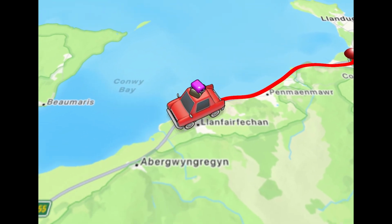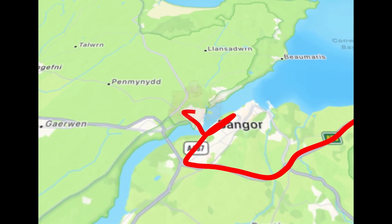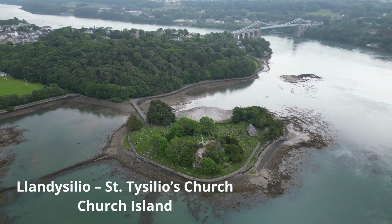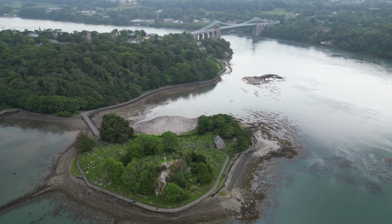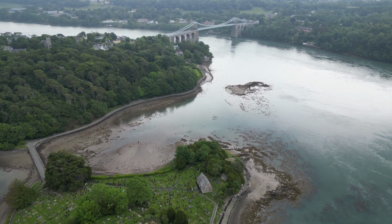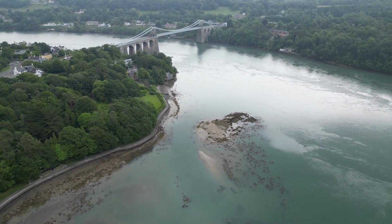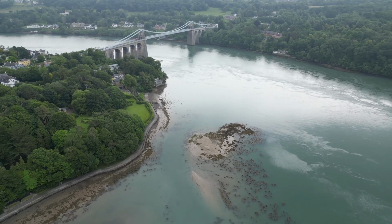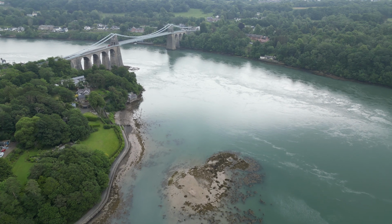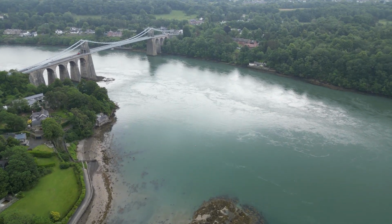Well, it was time for me and Sarah to pack up, so we got on our way and headed out to go paddling. So the plan today was to paddle on the Menai Straits. This was Sarah's first time really in any bigger type of water. So we were planning on doing something a little bit easier today for her because the conditions around the rest of the island were not very good. It was quite windy. So we met Sue. So Sue had a plan already in place for us. She knows the island like the back of her hand, so we were totally in her hands for this one.